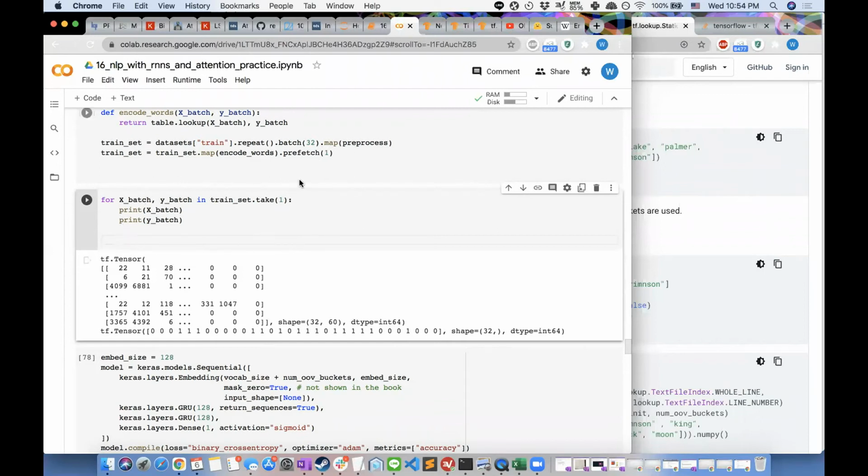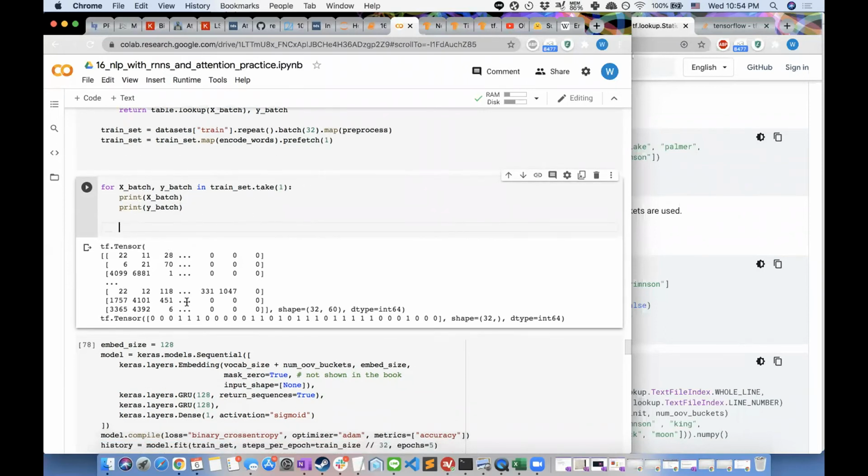Now if you loop through that dataset and you print out the X batch with Y batch, it will look like this. That's the X batch, that's the Y batch. Since the batch size is 32, that's basically the target label. 0, I believe, is positive. Is 1 positive or 0 positive? Forgot. Did he mention anything like that?